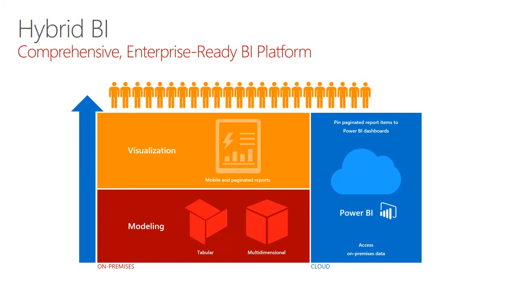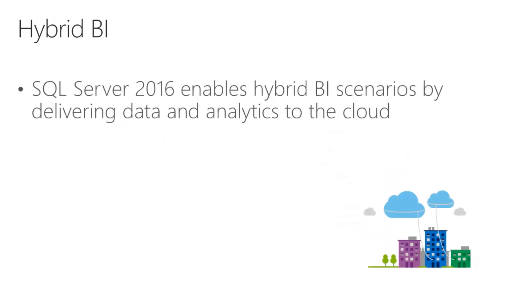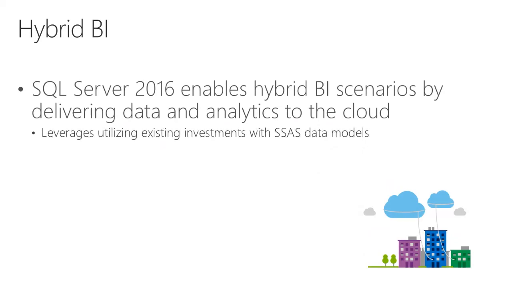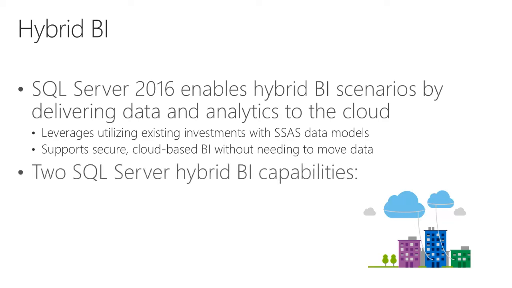The final topic then in this presentation is Hybrid BI. SQL Server delivers a comprehensive enterprise-ready BI platform, and our focus in this topic is through the cloud delivery with Power BI and access to on-premises data. SQL Server 2016 enables hybrid BI scenarios by delivering data and analytics to the cloud. This leverages existing investments with Analysis Services data models, and it supports secure, cloud-based BI without needing to move data. There are two SQL Server hybrid BI capabilities.